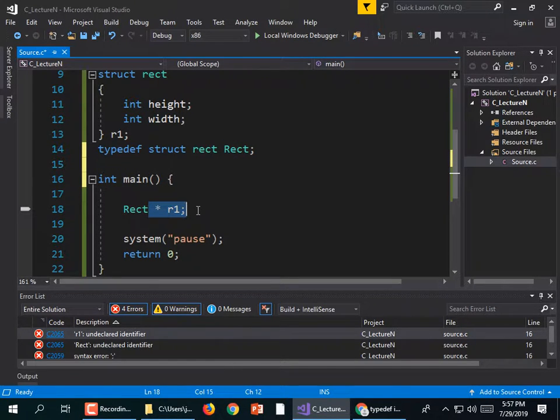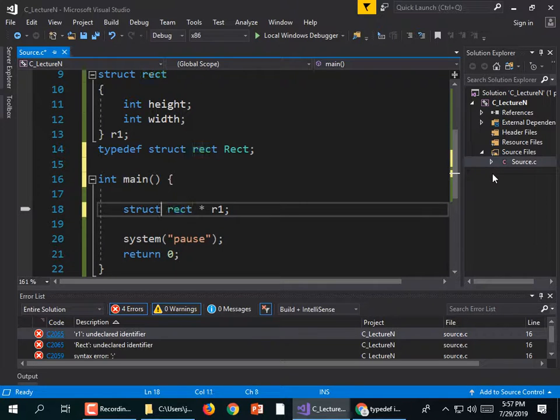So if I go back to what I was originally trying to do, and by the way, you don't have to do that. It would be totally fine just to go ahead and do struct rect like that. You don't have to do a typedef in order to use structures. It just makes the syntax a little bit cleaner. You get to leave the word off there, but who cares, right? It works. You do not have to put that keyword there in C++. Probably wouldn't break it, but okay.